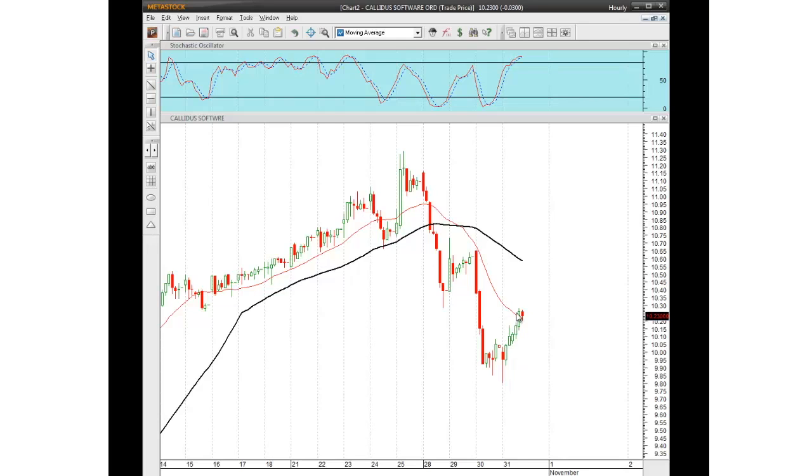And without doing any further work to see what sort of volume we have going on in this little rally, I'm tempted to say at this point that I would wait to see whether this little pullback, this little rally into the 20-period moving average is indeed the end of the downtrend, or whether we're going to get another rollover. So I'm a little concerned right now that it is trading at resistance instead of above resistance. Yes, it is slightly above the 20-period moving average, but it still hasn't cleared it sufficiently enough for me to feel good about the entry.